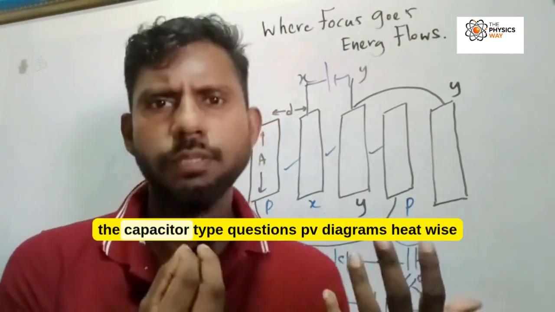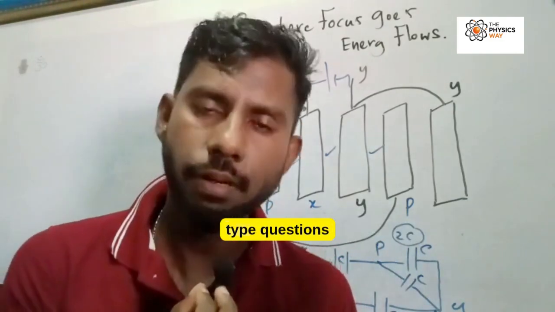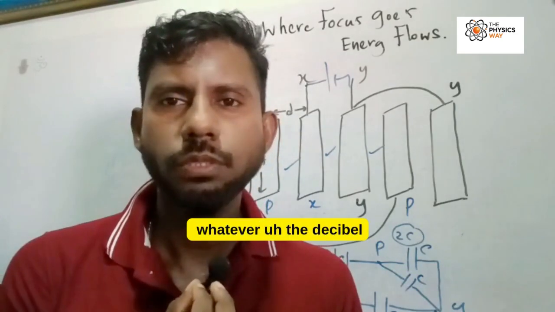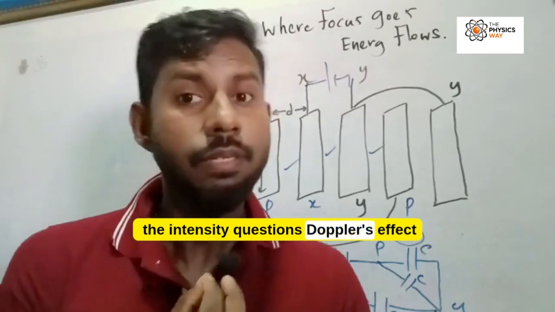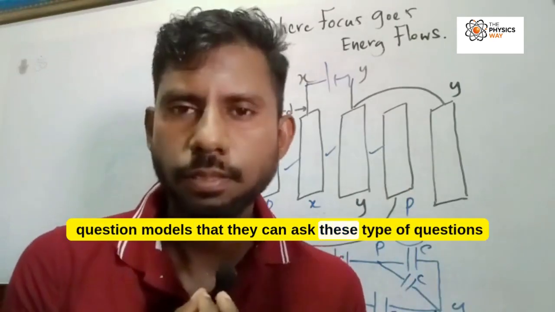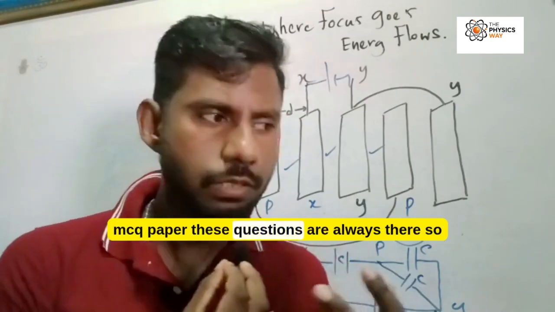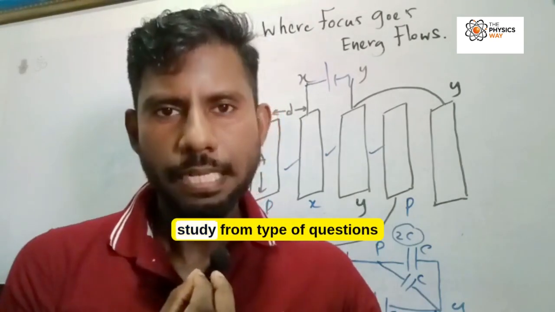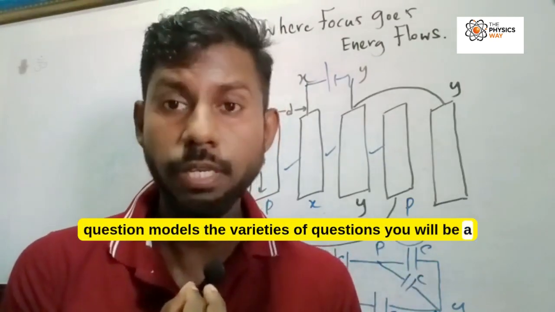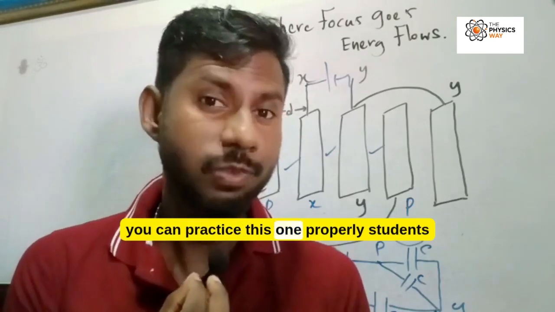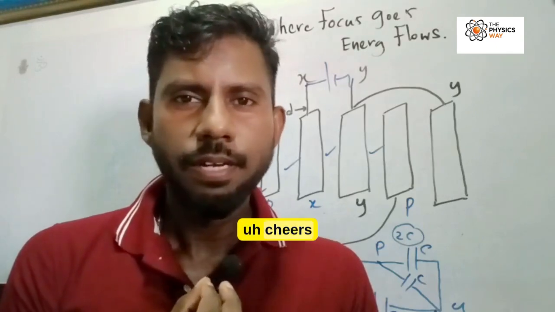Now I have given you the capacitor type questions, PV diagrams, heat, resistor type questions, transistor type questions, the decibel and intensity questions, Doppler's effect question models, that they can ask these types of questions. Because if you look at the MCQ paper, these questions are always there. So study from the types of questions, question models, the varieties of questions. You will be a master if you can practice this properly, students. So study and cheers.